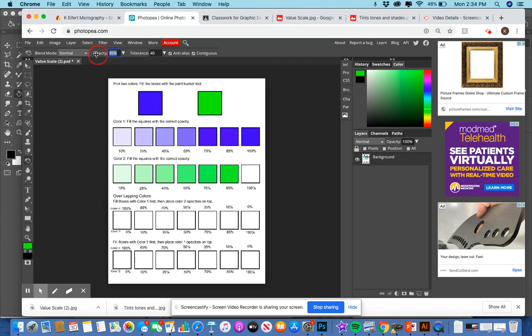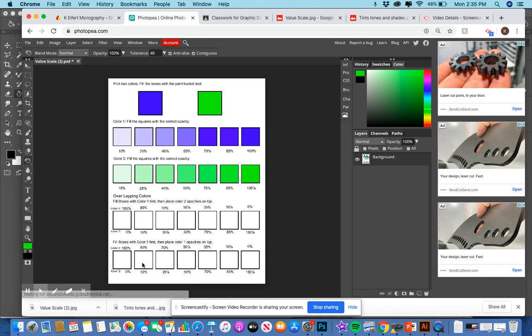Again, it looks like it's becoming lighter, but remember, opacity is all about transparency.